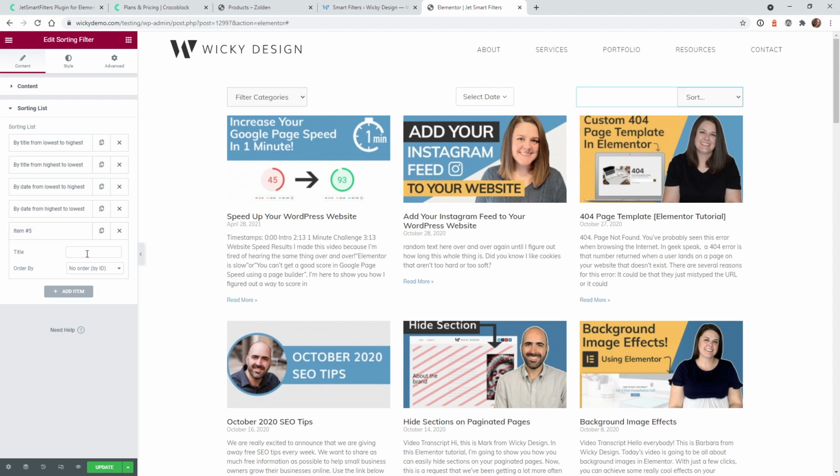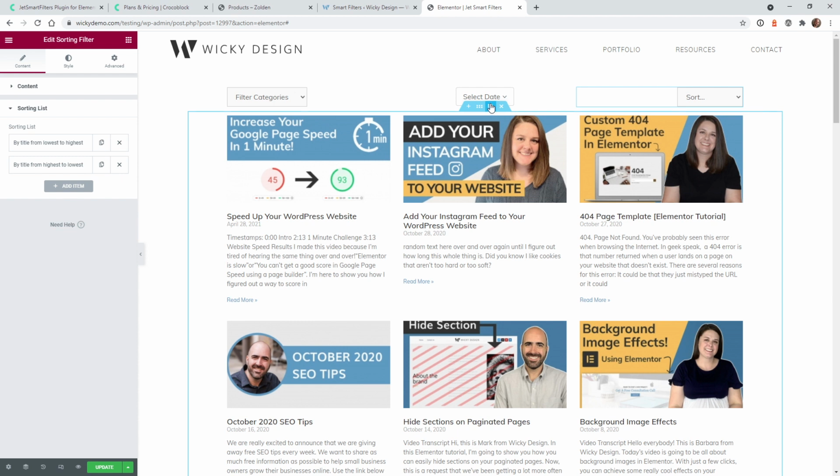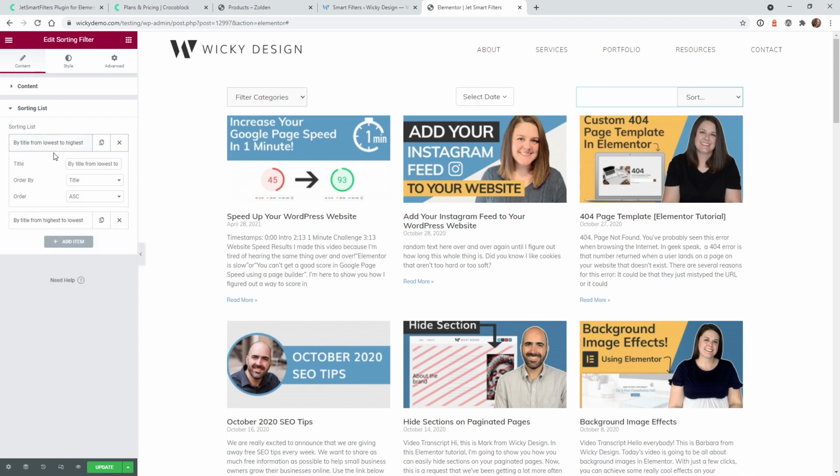So you can see right here, they give you a whole bunch of different options. You can sort random, by author, title, date, name, last modified, meta key, which is very powerful. There's a lot of stuff in here you could do. Tons of different options here. Let's go ahead and do it just by title because we already have this date range for a date. So you wouldn't want to sort dates here and here. It'd be too confusing. So this is just a normal sort by ascending title, and then this is descending title. So let's just keep all that by default to keep this example easy to follow.